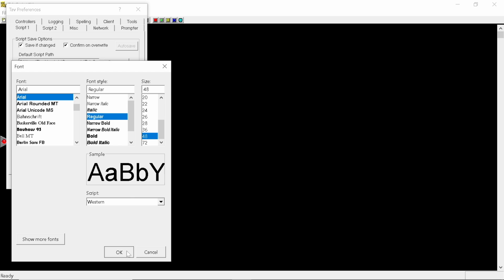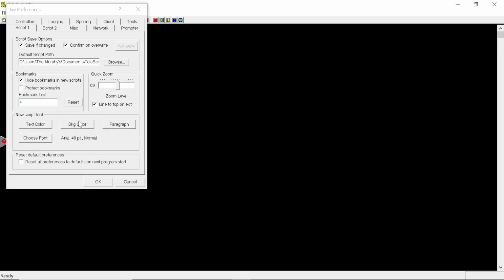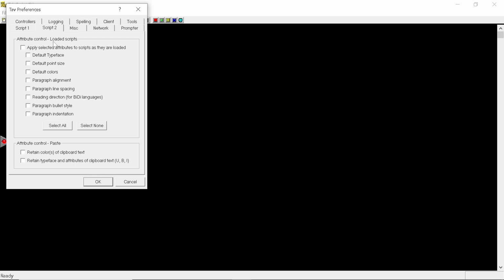Now, once you've set all these, those will become the defaults that you will find in the Script 2 tab in Telescript AV. As you can see, we have a number of defaults that we can apply. If you click the top box and then select any of the default characteristics that you want below, these will apply to any new script or any open script.